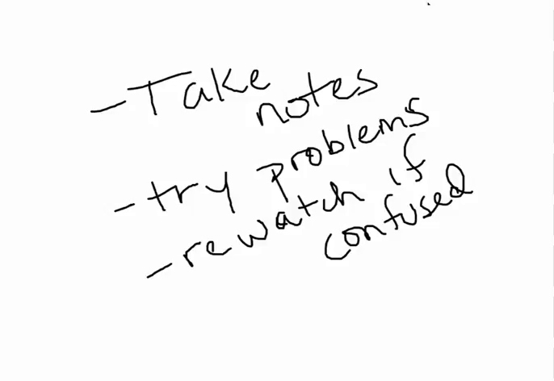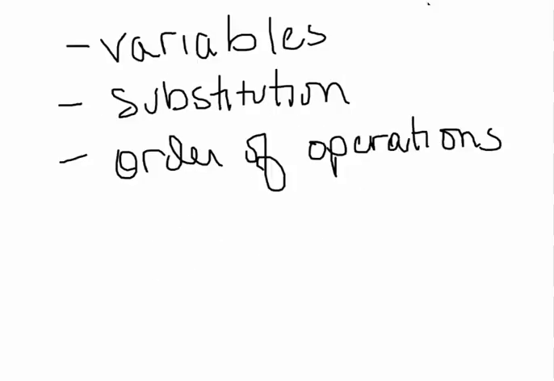A few things that you want to remember. You want to take notes, try problems, and re-watch the video if you're confused about any of the things that we discuss. Today we're going to talk about variables, substitution, and the order of operations, and then we're going to do a few practice problems.